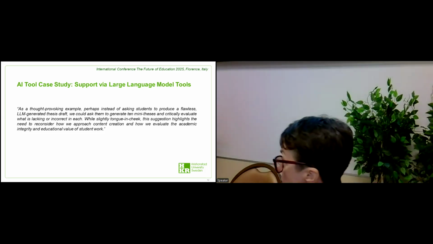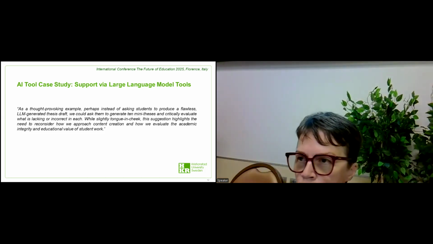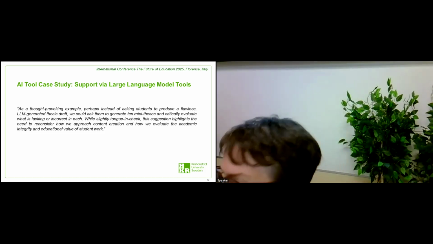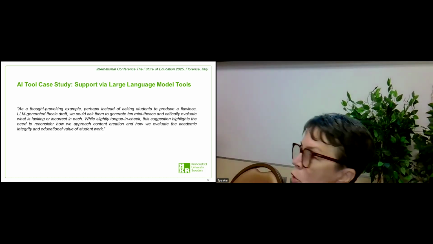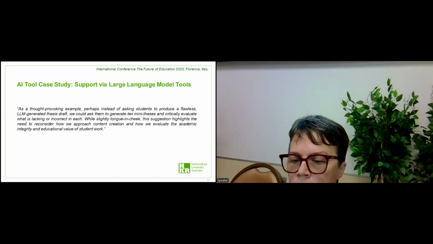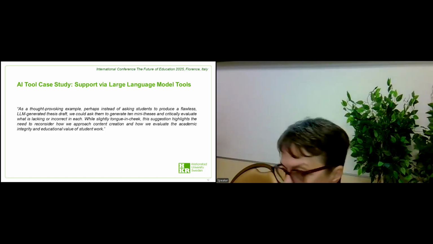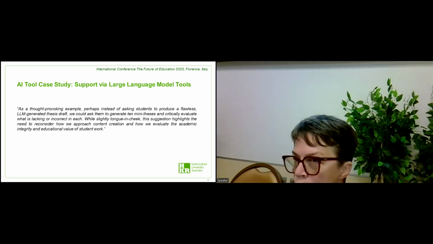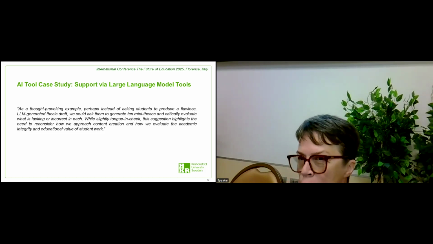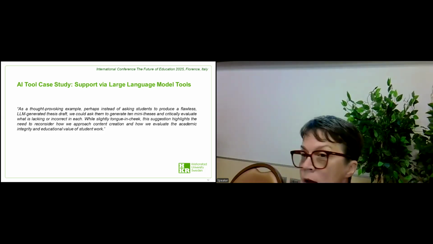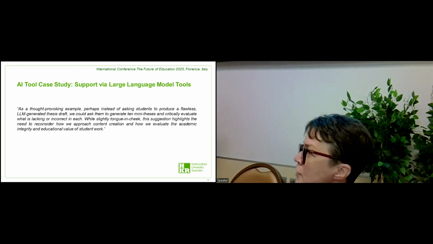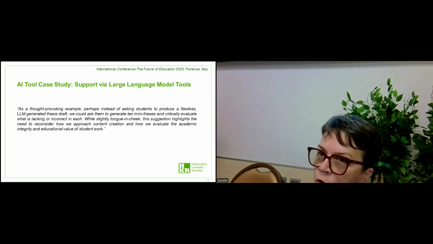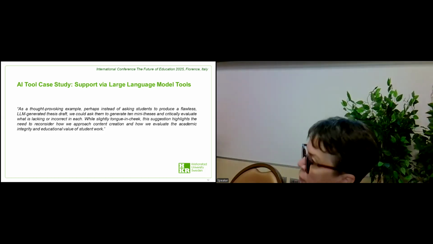So just as a thought-provoking example, from testing these things out myself and talking with students: we talked about prompting, and prompting might not be interesting if you don't know what to do with it, but if you are prompting, what can you do with the language model and what can you gain from it? And if I put a prompt in here and say to it, create a thesis for me with this included, it does quite good work, I would say. You know, I'm not flawless and I'm not naive. It actually creates a good, decent base for me.